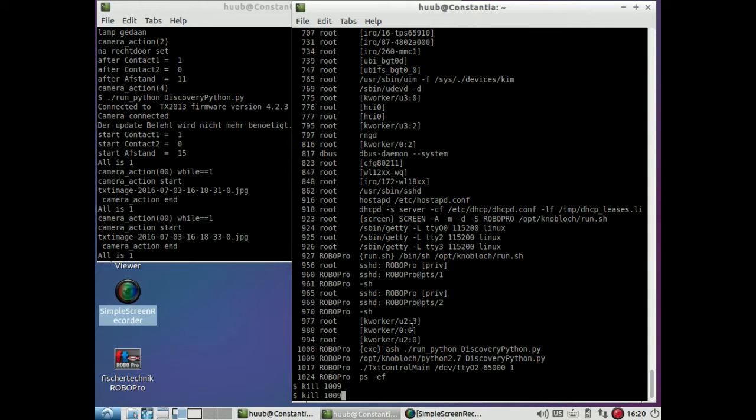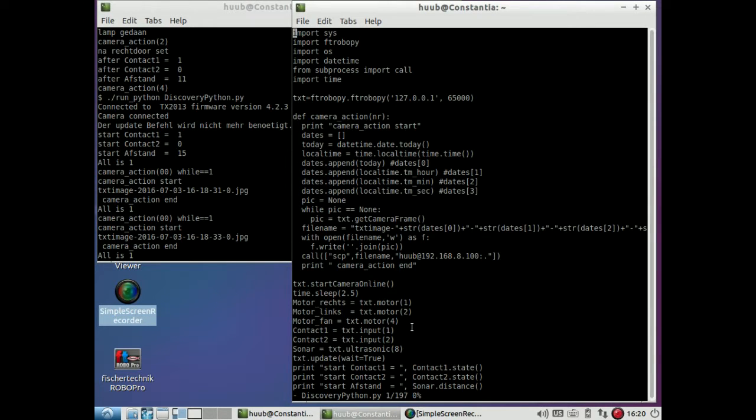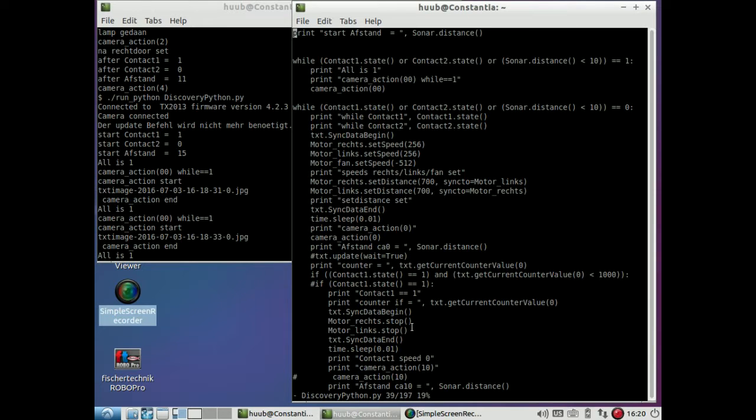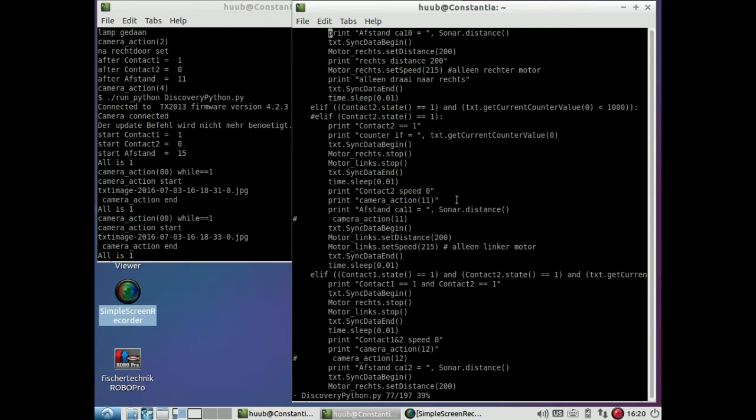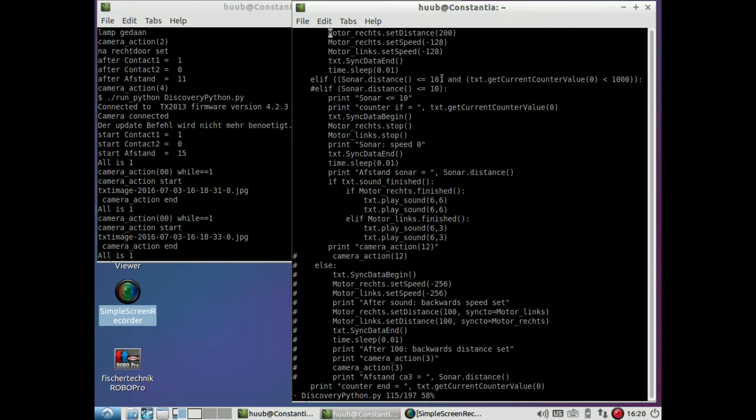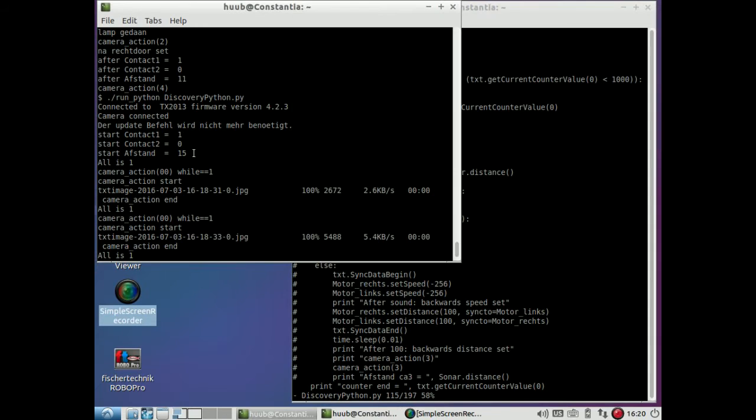That's a little bit odd, because if I go back to the code, it says that the distance which matters is smaller than 10. No, not entirely correct. Yes. Here the sonar is smaller than 10. Well, this definitely is larger than 10. So it's the contact that goes.